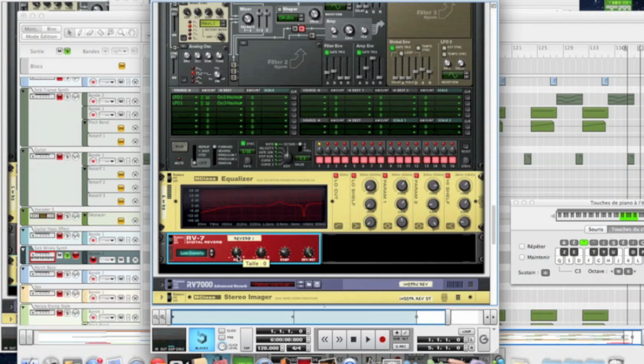So let's put the size on minus 12, the decay on minus 30, the damp on 40 where it is, and dry wet on 12. You can be not as precise as me.